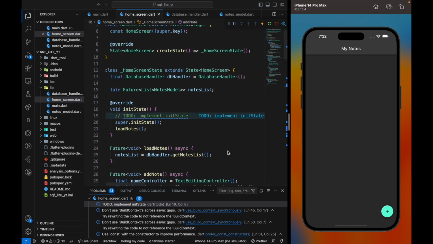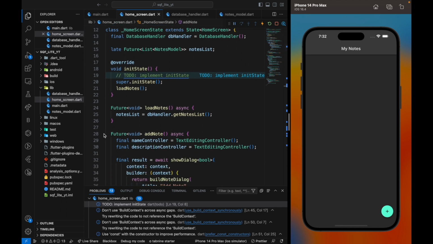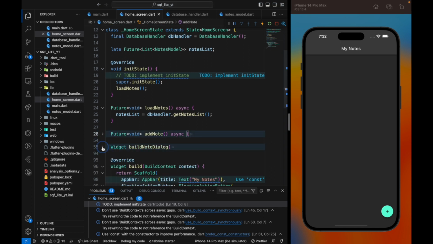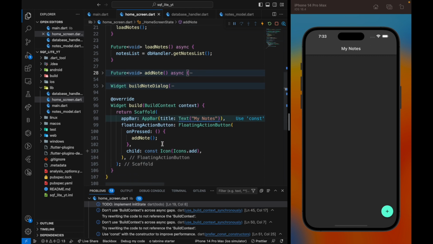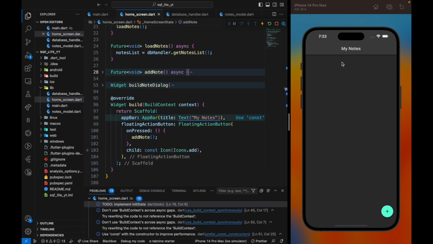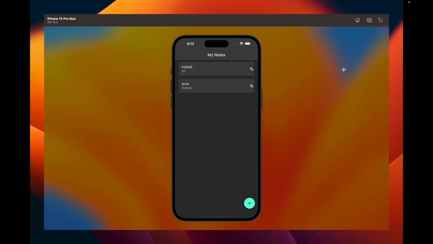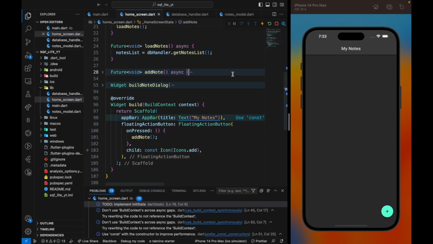Now in order to see the notes being displayed here, right, like they're being shown here, we would have to add the body, right? So all of that information is in the body of the Scaffold.